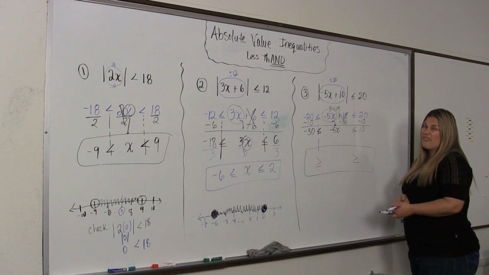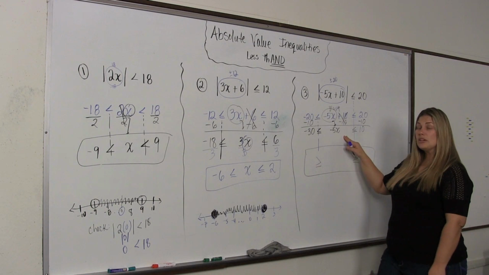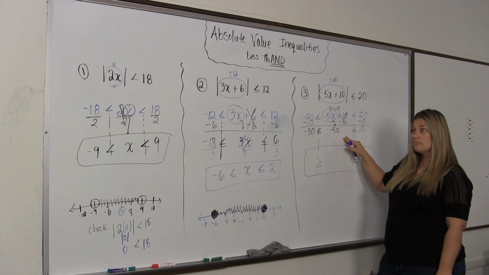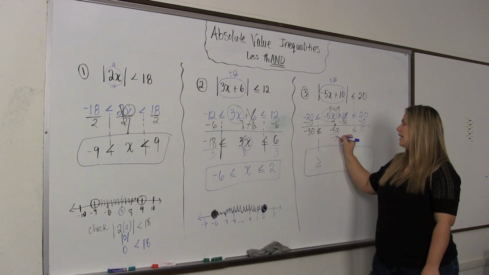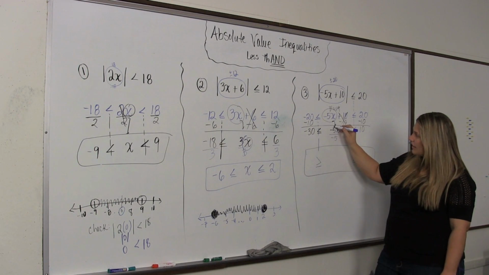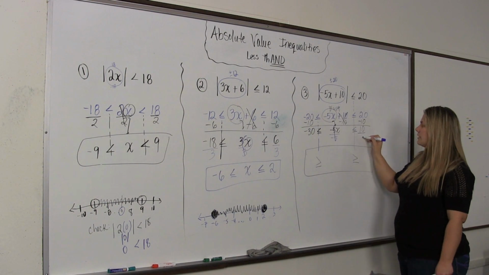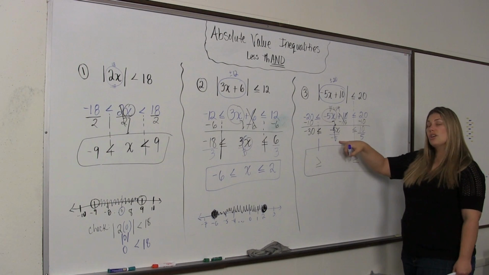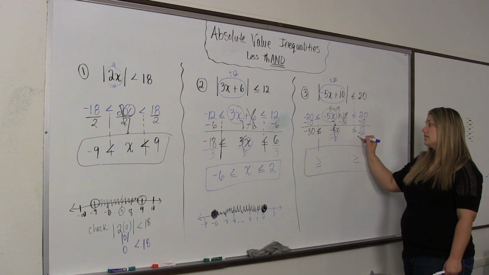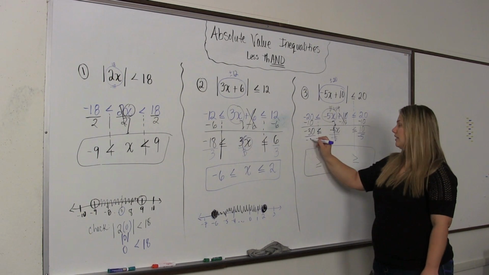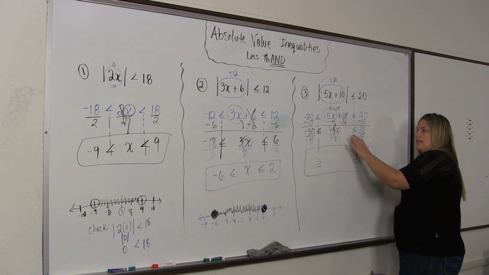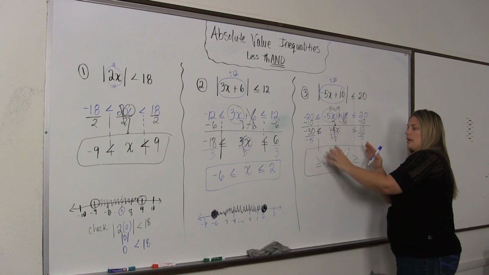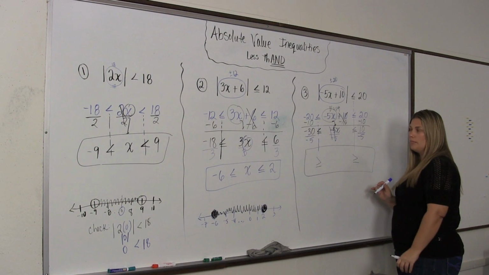But remember, I'm not finished yet because negative 5 is still multiplying the x. And how do we get rid of multiply? Our final step is divide. Remember, if I just divided by 5, only the 5 would cancel out. But I don't just want the 5 to cancel out, I also need the negative to cancel out as well. So since I divided all sides by a negative, that's why my inequality signs flip.